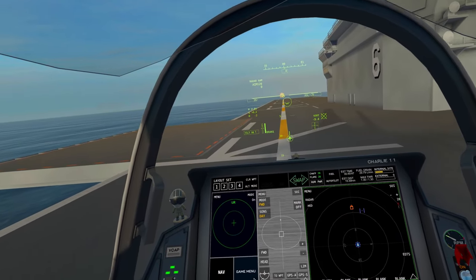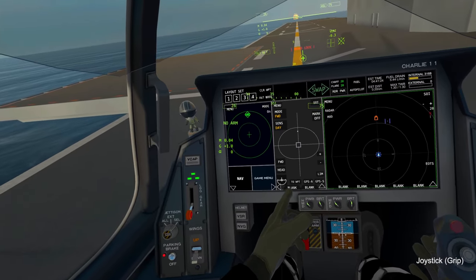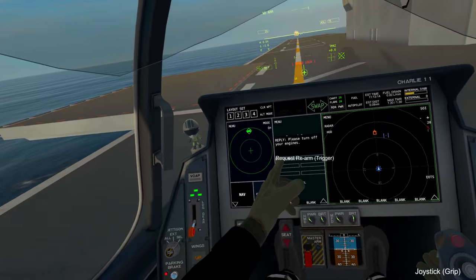Ready to rearm and refuel. Awesome. Okay. Disarm our weapons, get to the comms page, ground. Negative. Your engines are still running. Oops. There we go. Copy.